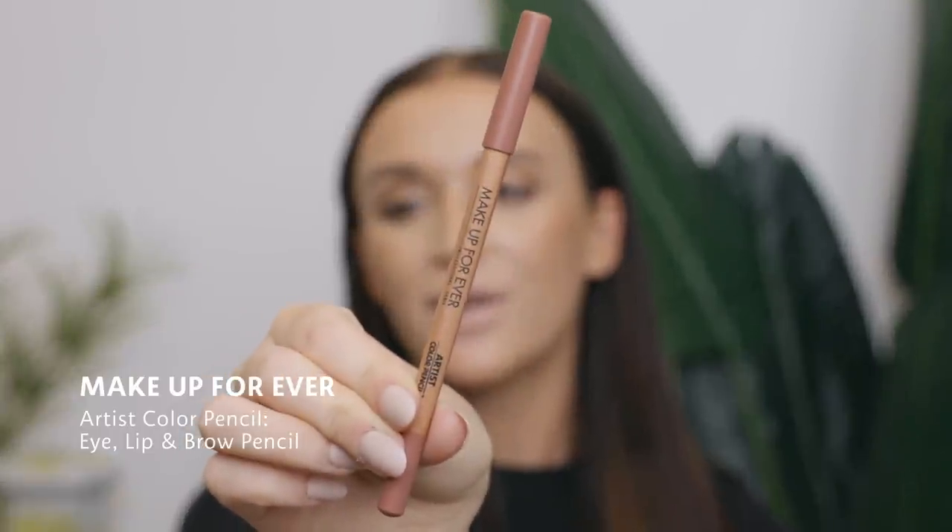Now for the fun part — I'm going to be using the Makeup Forever Artist Color Pencil, which works for eyes, lips, and brows, which I find incredible because I like to just throw one thing in my bag. I'm using the shade Wherever Walnut. Step one: take your liner and create an X at your cupid's bow — start by defining the tips of your cupid's bow and then work your way down to make an X formation. I don't like to overline the center of my cupid's bow too much because that can be a dead giveaway that you're overlining. Step two: create a dark line down the center of your bottom lip, then create two separate lines on either side in an outward shape — these create a plumping effect and really make your lips look more juicy on the bottom.